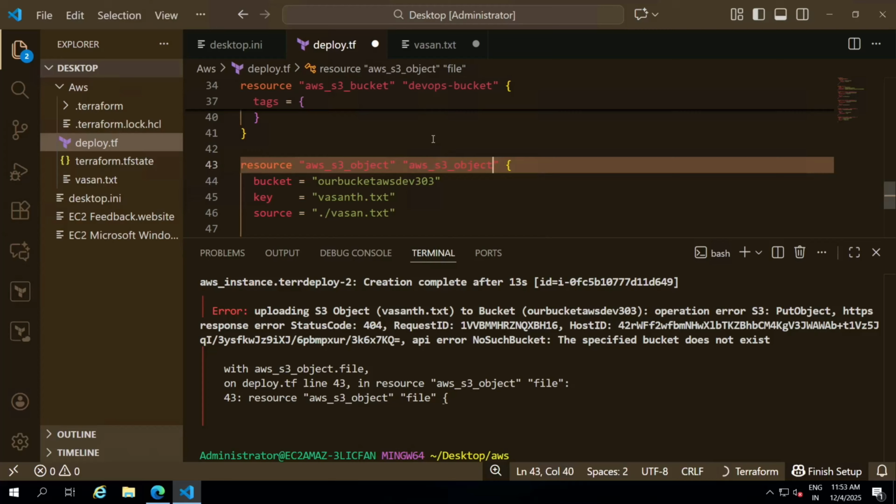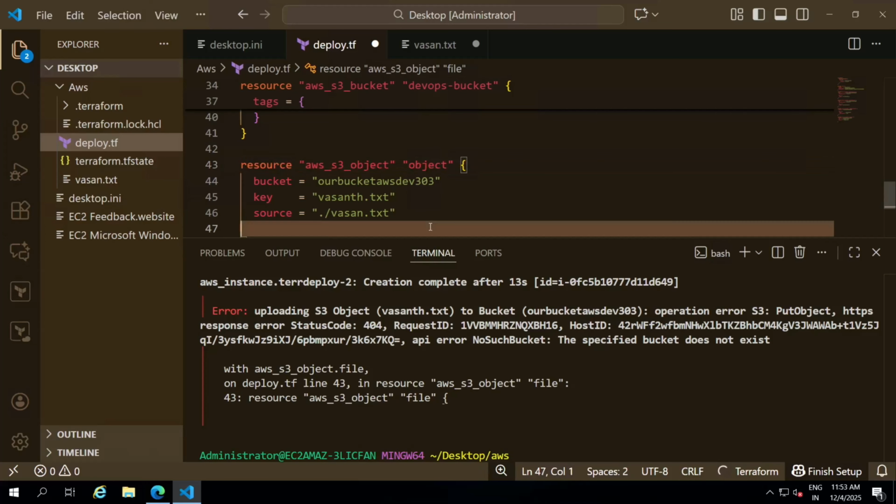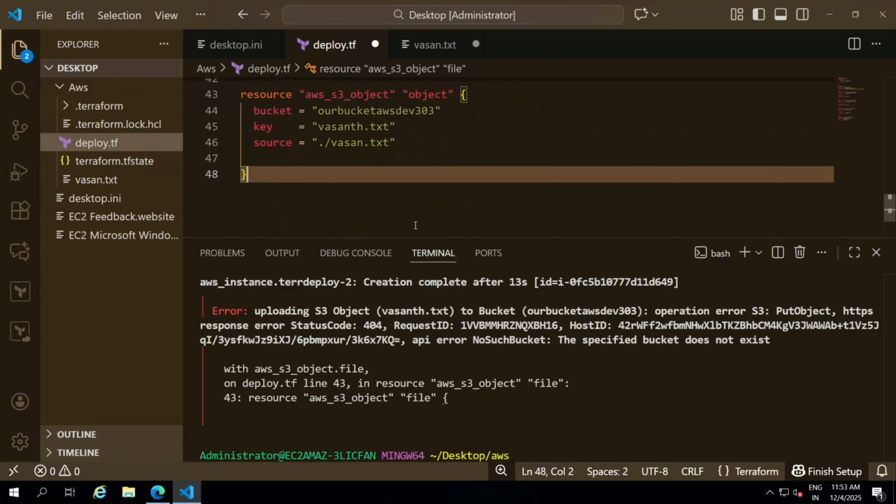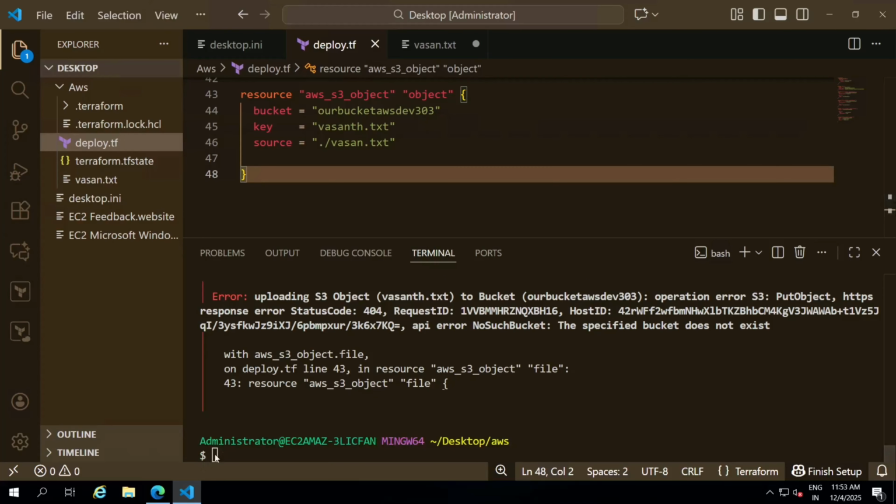We just have to change this. Now I'll just save this. Again, I retry by giving the command terraform apply.